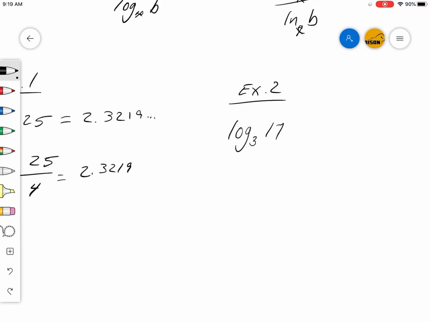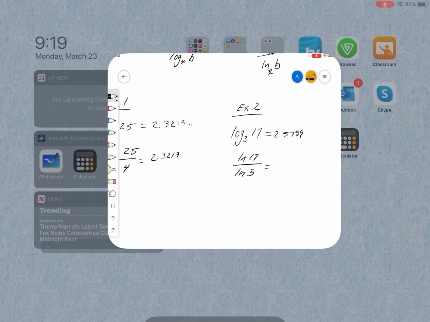So I'm going to go ahead and type it in. I know it's regular log, but it doesn't really matter if we want to do natural log or not. So I'm going to see what log base 3 of 17 is. I'm looking for 2.5789. Okay, that's our goal. Like I said, we're going to do this one with natural log. It's very easy. We'll just do the natural log of the whole size number divided by the natural log of the base number. All right, I'm going to jump back over to the calculator again. Remember what we got to type in? Natural log of 17 divided by natural log of 3.